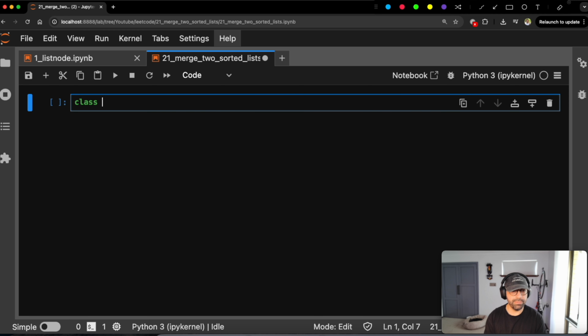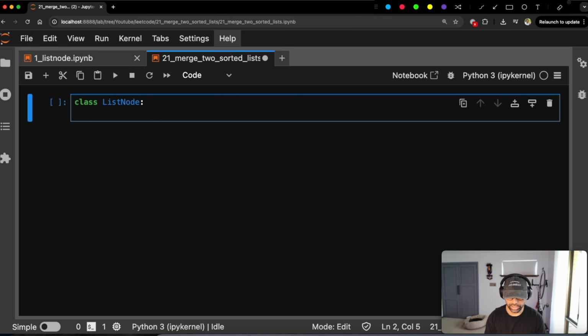Okay, let's define a class of list node. We are defining what a list node is here. So using a function of init, I am initializing a function that takes the node itself, and it sets the value to 0 because we're starting from nothing, and then we can add data to this. This is considering that we don't have any data, and the next goes to none. And this is the definition of an empty node. The value is 0 and it's not pointing to anything.